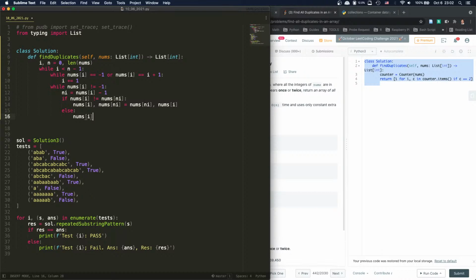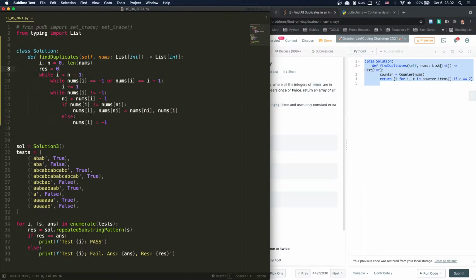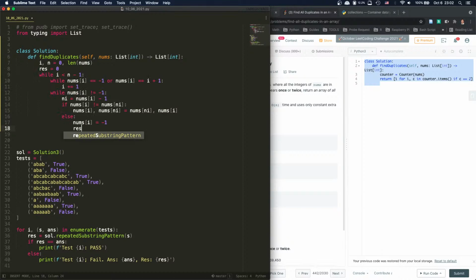we have the duplicate. Duplicate, we set this to -1, and then a result, res equals to 0. Right, then we say res.append nums I, that's the duplicate. And then when we have a duplicate, we set this to -1, right? And then we're going to go back up, and that will be -1, so we're going to move forward.